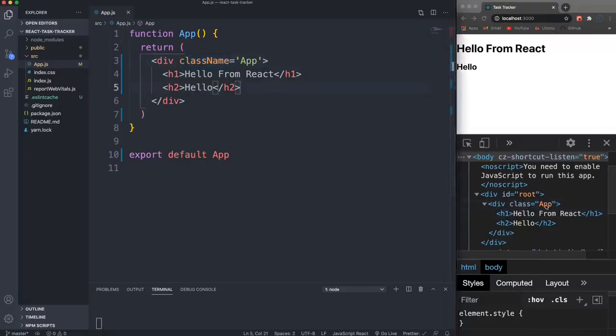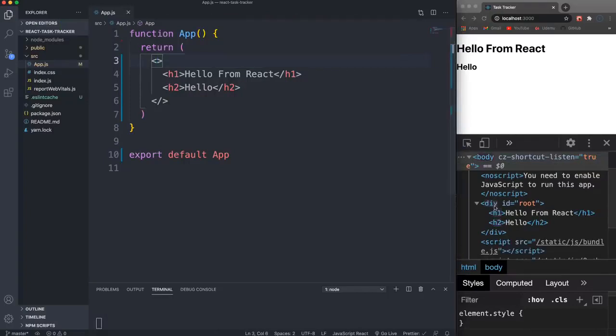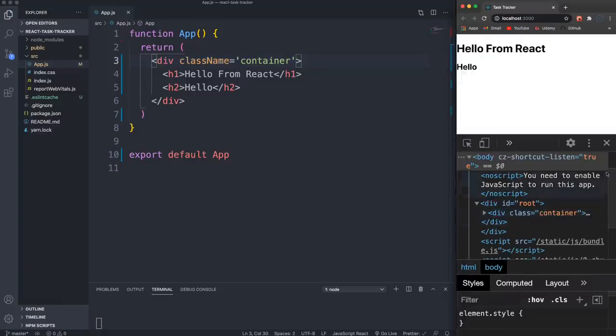If you don't want to have a div or any element around these headings or whatever we have in here, we could just use a fragment or just an empty angle bracket. If I save that and we check this out, it's just the H1 and H2. Of course, we still have the root div, which wraps around everything, but as far as this component goes, it's not going to have a div or anything wrapped around these. But I actually do want a div, and I'm going to have a className of container for some styling that I'm going to add later. Okay, so you'll see that gets changed to a div with the class of container.